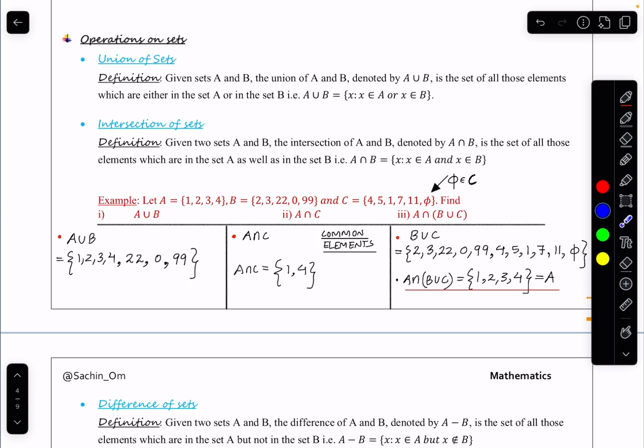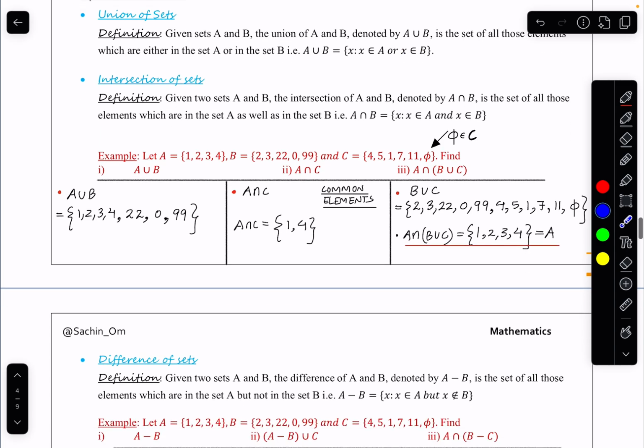So this is what union and intersection of sets mean. When we are talking about the union of sets, we are collecting the elements of A, collecting the elements of B, and putting them together. This idea also extends to 3 sets, 4 sets, and so on. As for the intersection of two sets, we are simply collecting the common elements. This common thing we write by "and." The idea of union we usually write by "or." So we are either taking elements of A or B. This "or" is inclusive, which means they may be there in both of them as well.